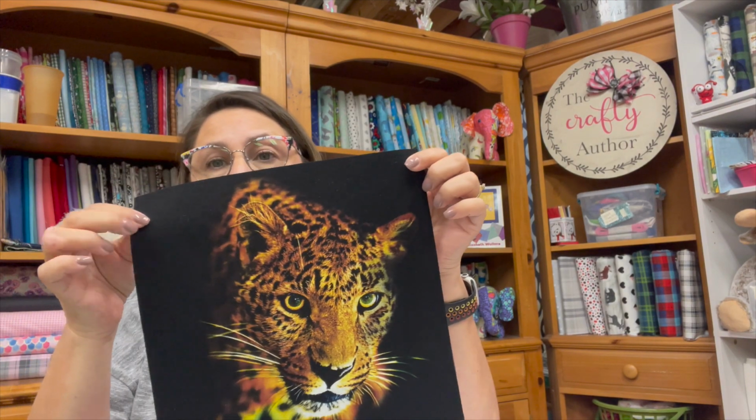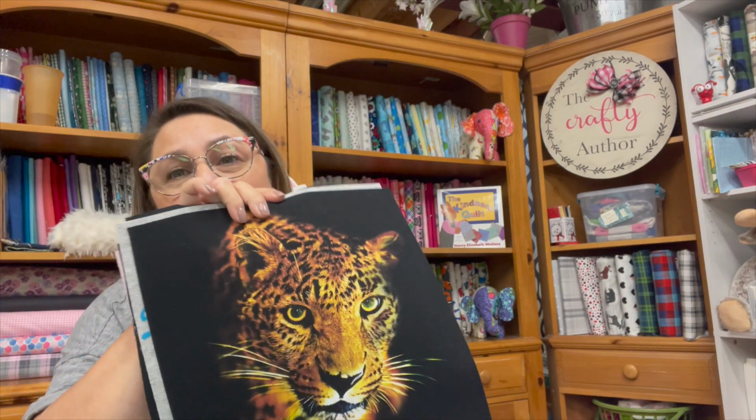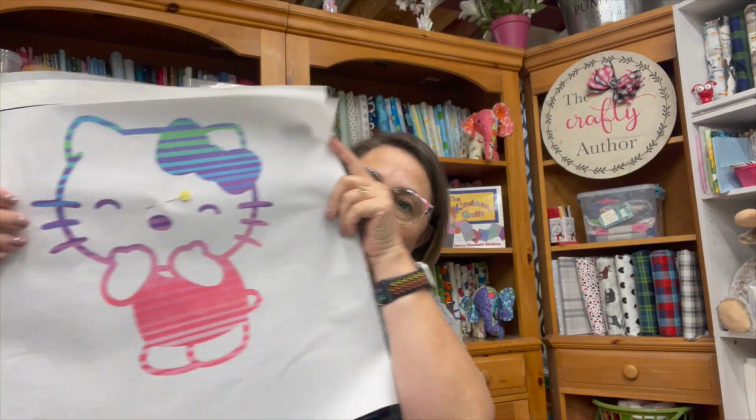Now, I am going to be using these inside of my quilt. I'm going to put a border around them, and I will make them this size. Once I put that border around, I think I'm going to put these in the corners, depending on how many I have. 1, 2, 3, 4, 5, 6, 7. So I have a lot of them. I can put them in the corners and in the center, and then build the rest around it. I could put them on the back. It just depends, and we're not at that point yet, but I want you to think about it so that you know it's okay if you have some that are going to be smaller. Okay, so here's my pile of smaller ones, and here is my pile so far of my larger ones.